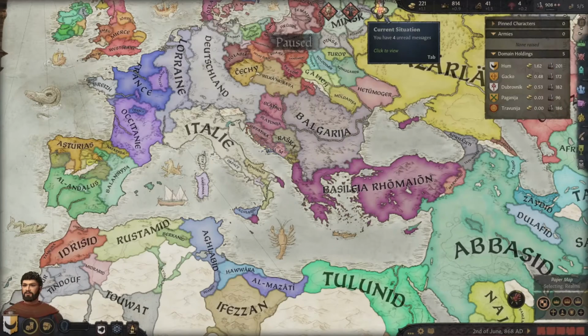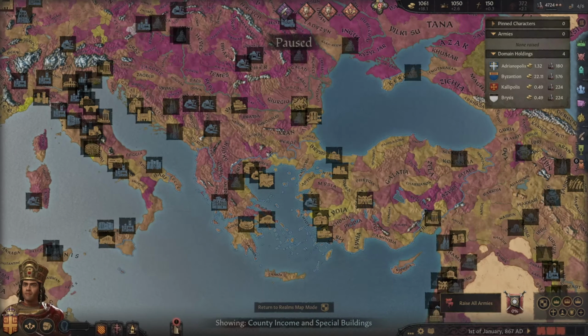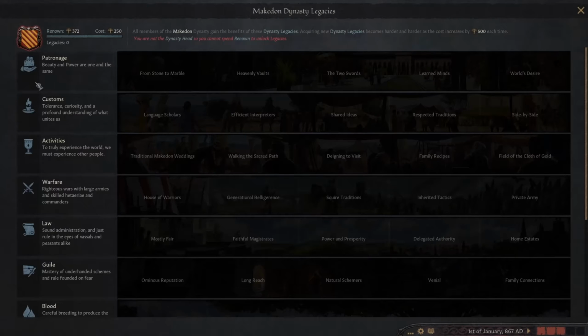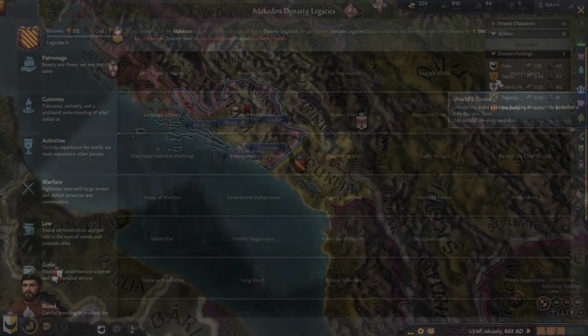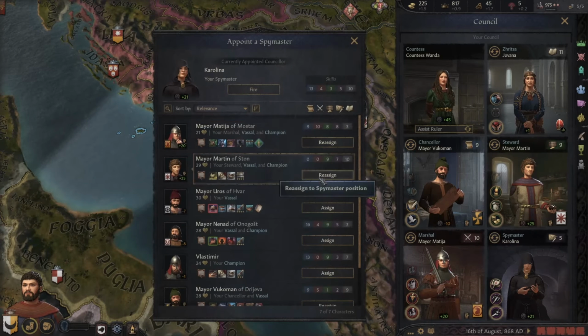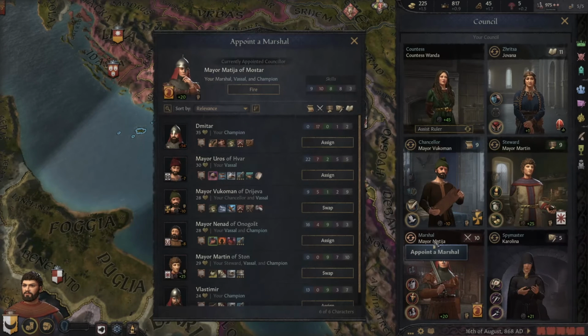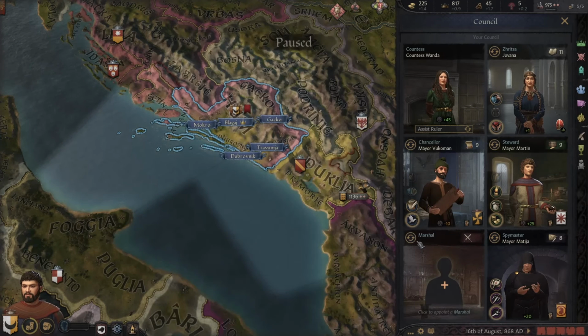Like the previously mentioned 3D models and unique decisions, there also are new cultural traditions, new unique and special buildings, a new dynasty patronage, and a ton of flavor to make the vanilla CK3 experience that more interesting. Surprisingly, the mod is also Iron Man compatible, so you can also get achievements while messing around with all the new features that Medieval Arts adds to the game.